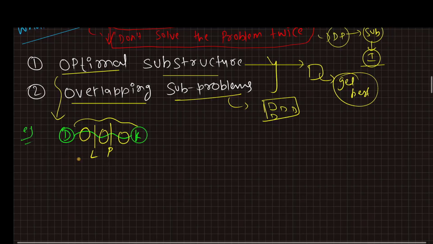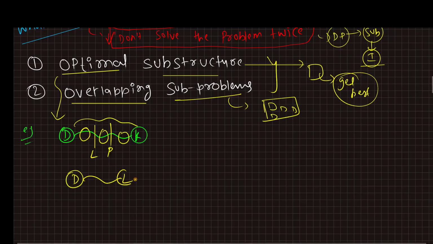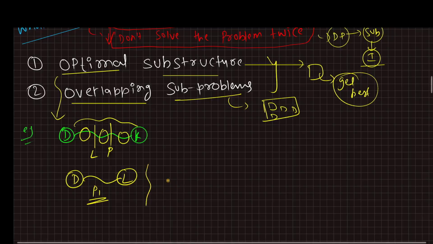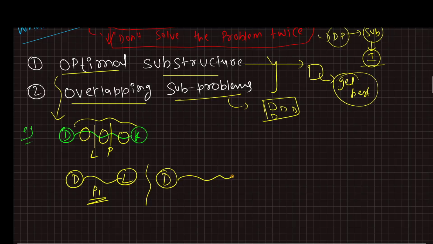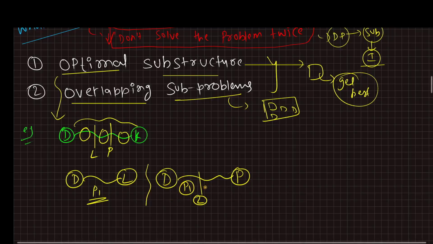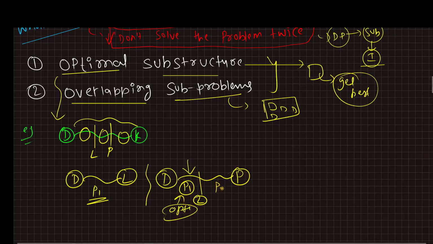From D to L, suppose we have the shortest path P1, and now if we have to find from D to P, since we know that from D to L we have P1, we don't really need to find it again, because this problem is being repeated and this is our optimal one. So why do we calculate again? Just calculate for P2, and we get for D to P, P1 and P2.